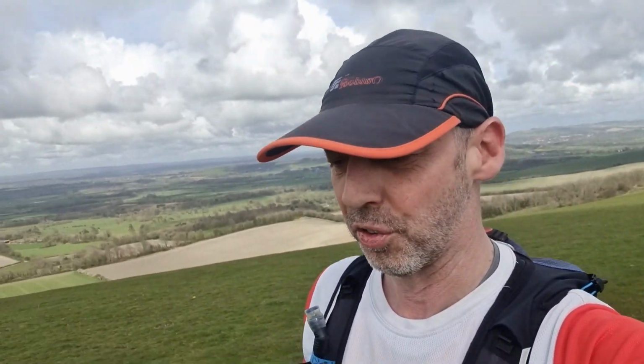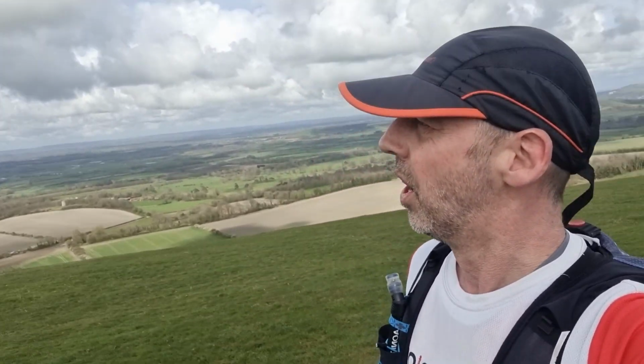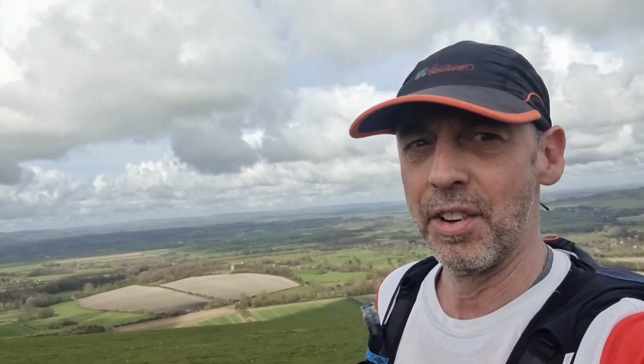So I've seen a lot of chatter about whether to wear road shoes or trail shoes out in the South Downs. Now, Phil there behind me said on our first recce run how you only need a few days of dry weather and the whole trail dries out. So that'll probably be the way to go, I think. Certainly from what I've seen so far. It was raining a few days ago and we're out on what could potentially be a mud bath, but it's absolutely fine. So whether you wear trail shoes or road shoes, play it by ear. If it's been absolutely hammering it down, I mean, this has been the wettest January to March, I think, on record. But it's still relatively dry now here. So yeah, play it by ear.